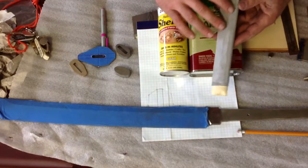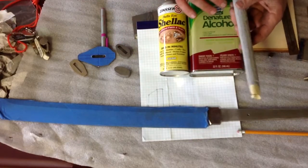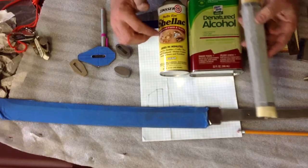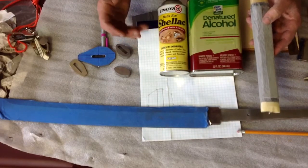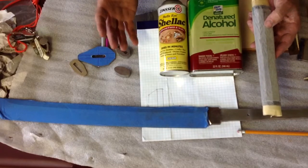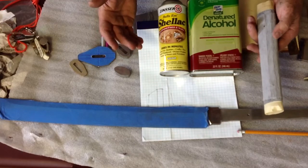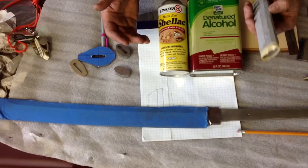Obviously TerraTough doesn't finish up very well anyway, but this is basically all going to soak in this shellac right here. And I'm going to put on probably about 6 to 10 coats depending on how it goes. It's warmer today, so that always helps with drying and everything.